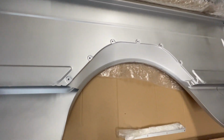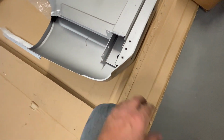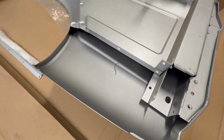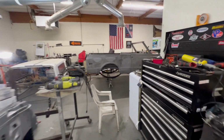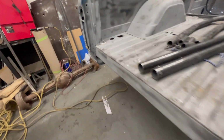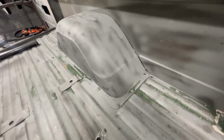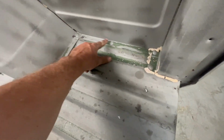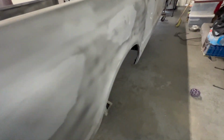So for the most part, these things actually just bolt to the truck. On the back of the truck, I saw that there were some welds here near the tailgate. But look, there's just nothing but bolt holes. Bolt, bolt, bolt, bolt, bolt. So we gotta go unbolt a bunch of stuff out of here. See, here's the weld I was talking about. But bolts, bolts, bolts. Probably gonna take the inner fenders out, or the inner wheel well. They're not gonna come off super easy, honestly. They're gonna fight me a bit. But let's go start unbolting stuff.